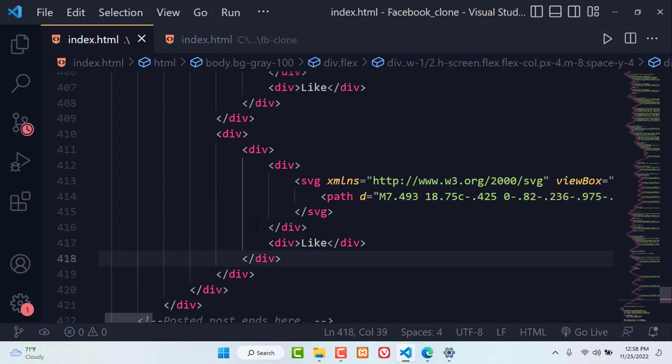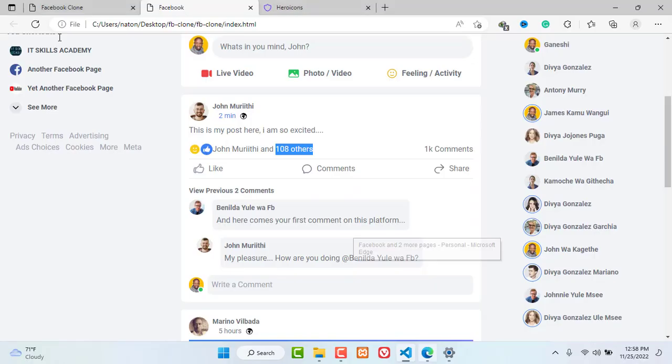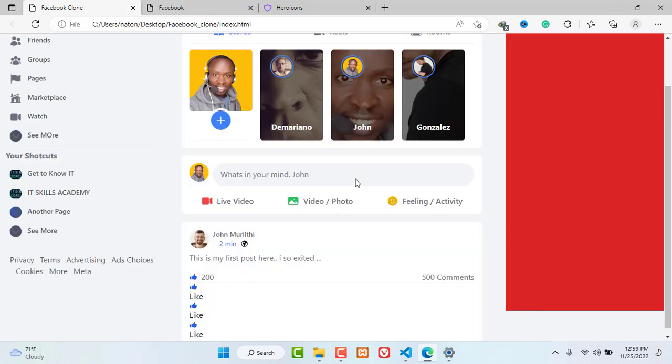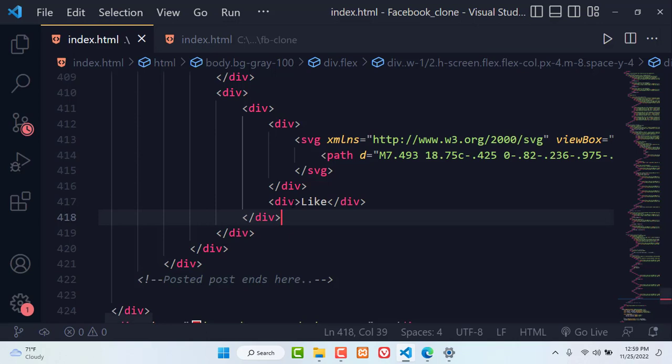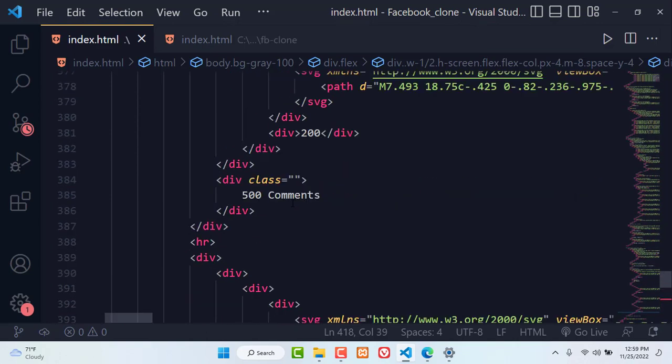So if we refresh that, maybe first of all, just to give you a picture of what we've created there. Yeah, so now that's what we have. So now we need to have them flexing in a row, and also some spaces between them. So we're going to go to the parent div, so that is here.